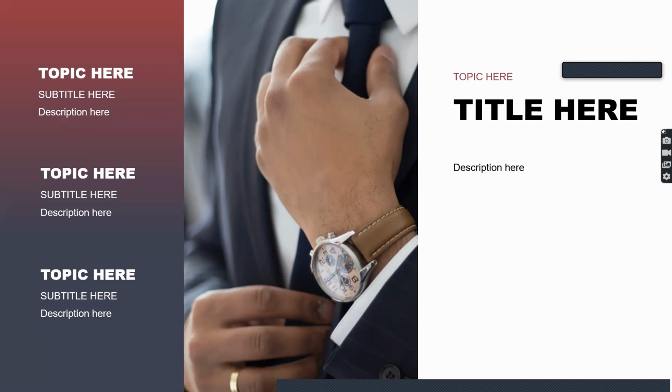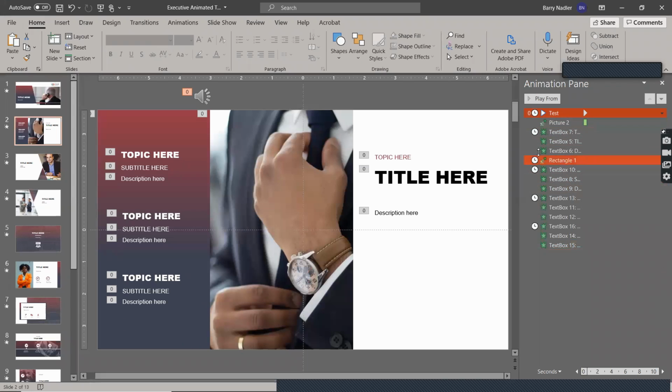So you need it to do at the same time. Right, because see what these are set as? After previous. Yep. So yes, what you need to do is you need to set your audio to be with the previous. It's going to bring it all back, but now you can grab these, and this takes a steady hand a little bit, but you can move these.